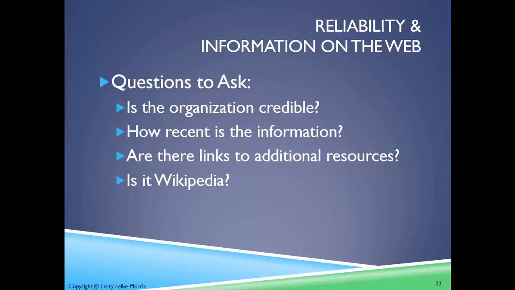Is it Wikipedia? And Wikipedia is sort of an online encyclopedia, yet it's not. And what I mean by that is anyone who basically registers can go out to Wikipedia and edit Wikipedia web pages. So a lot of people think that the information that's out there on a site like wikipedia.org is not credible. All right?